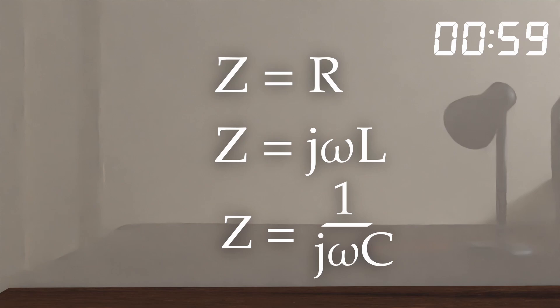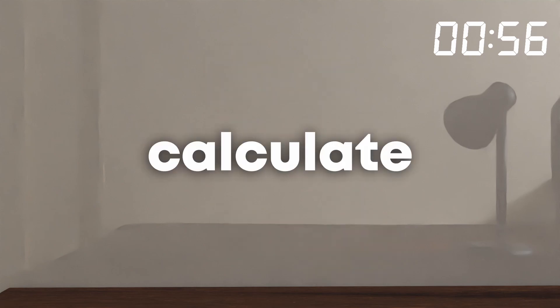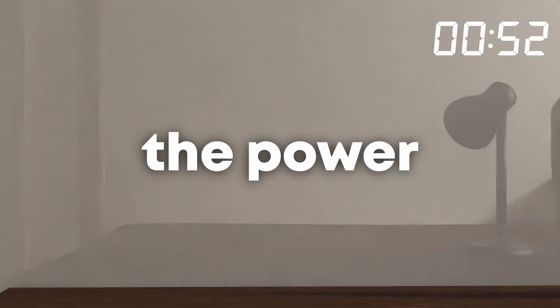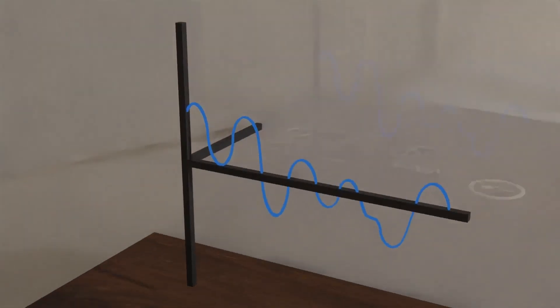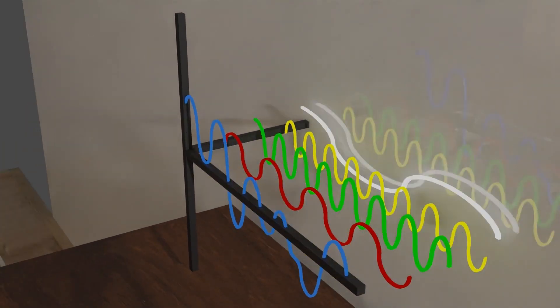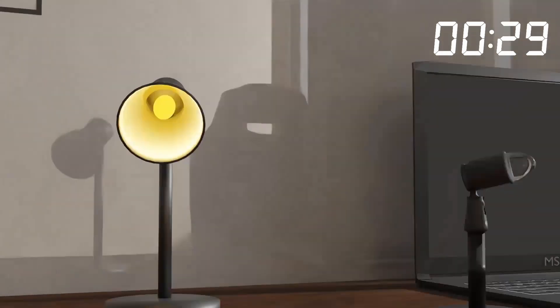But now we have to address one final question: why did we calculate all these voltages and currents? Well, that's to calculate the power. That's what you eventually want. Power is a product of voltage and current, but as you know, AC current can make this a bit tricky to evaluate. There's so much to say about power and more advanced topics for analyzing circuits, like Fourier transform, Laplace transform, and so on, that I can make several videos for those topics. So I will. Stay tuned for those videos, and in the meantime, leave a comment to tell us what your opinion is on this video.